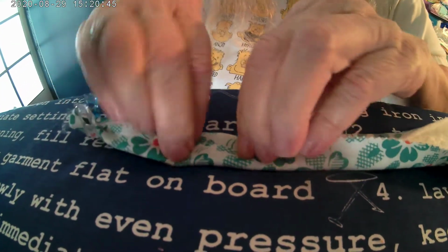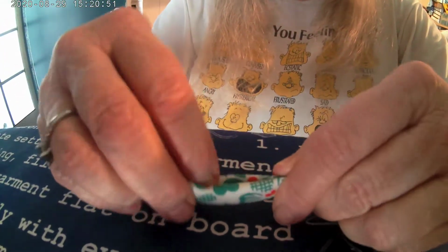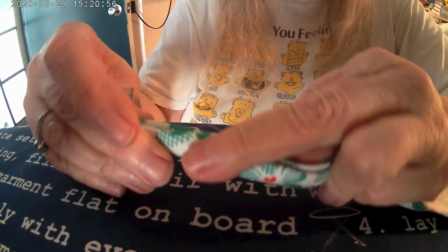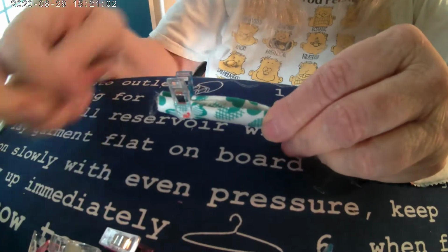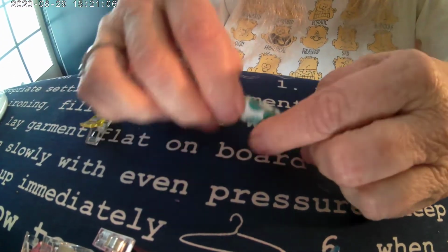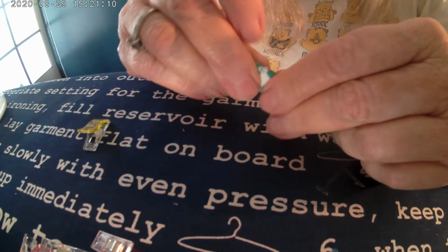Like that, and then you put them together, okay, so they look like that. And this is going to be quite thick too, as you will discover as we're going along, okay. Sometimes they want to cooperate, sometimes they don't, so just stick a clip in there.